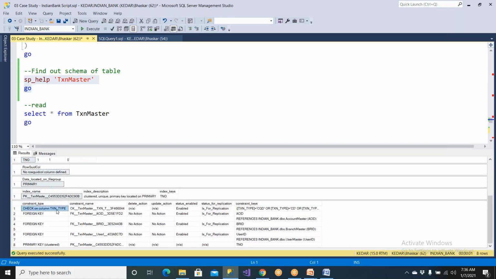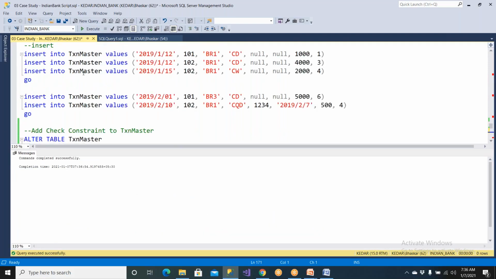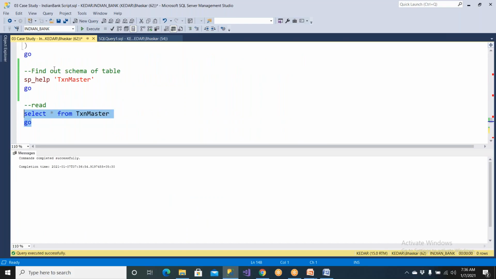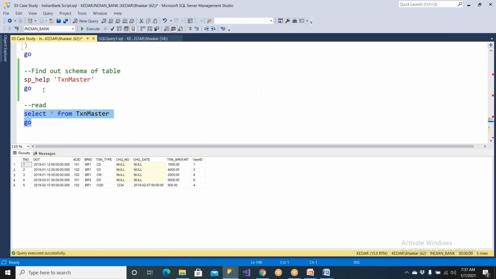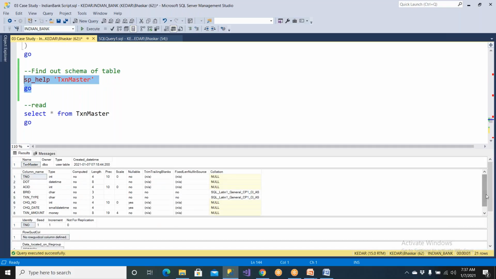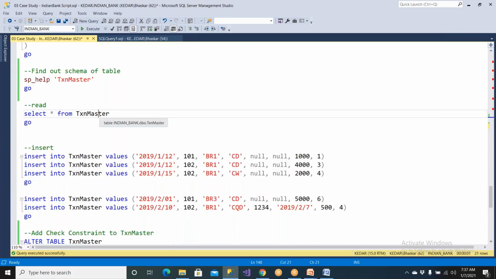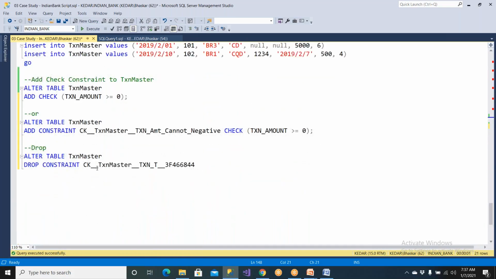Okay, it is only available here. If you wanted to drop this as well, you can drop, and this is the copy one. You should be able to drop this. sp_help will give you constraint names and everything. I'm dropping this constraint as well. Okay, now you go there. Data wise there is no issue, data will be there, but constraints are dropped. You can execute this command to see the constraint. No constraint there. But if you wanted to add a constraint, definitely we should be able to add the constraint with the name and everything.